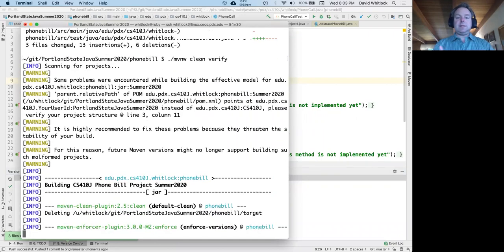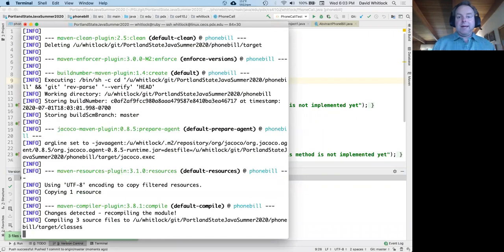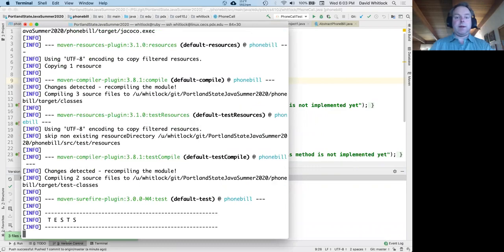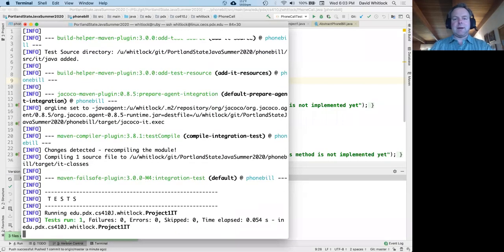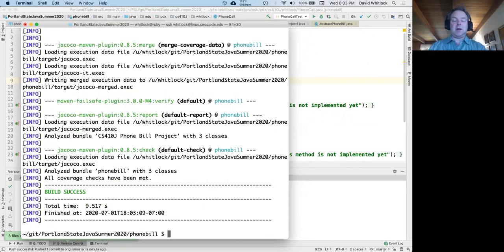This is a workflow that you go through when writing the tests, and as well when writing your projects, when working on the koans, all that kind of stuff. You make some changes on your local machine, you get them working, you push them up to GitHub, and then you can pull them down on the CS server and make sure that everything still works. And it does. Excellent.